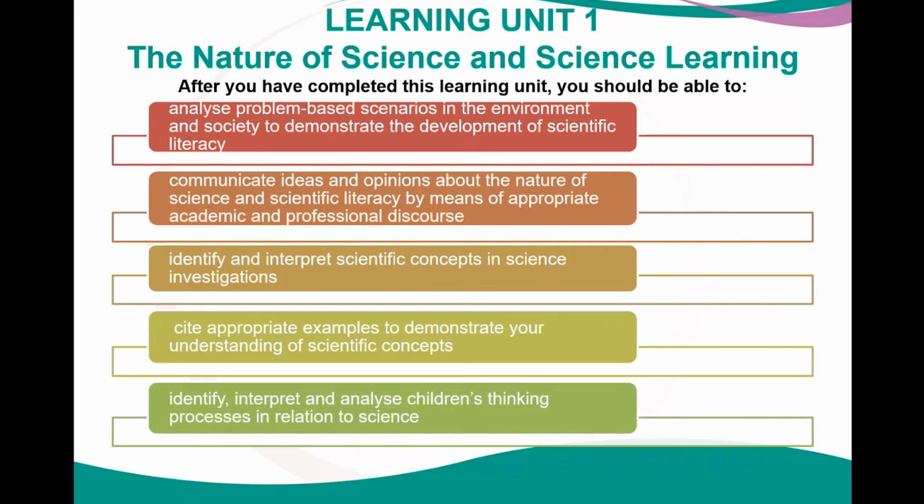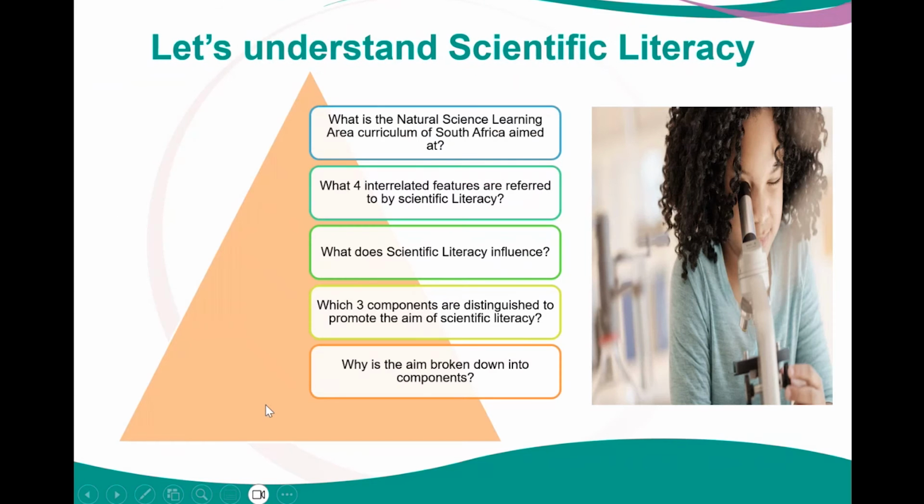So let's look at the first content that you will see in your study guide, which is to understand scientific literacy. You need to ask yourself these questions when you read through the study guide. What is the natural science learning area curriculum of South Africa aimed at? Remember, it's aimed at promoting learner scientific literacy.